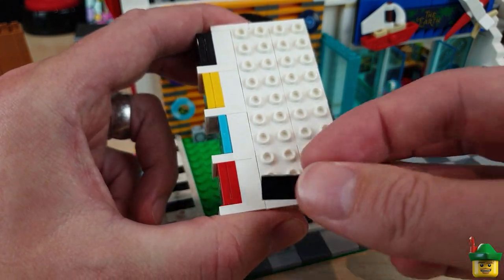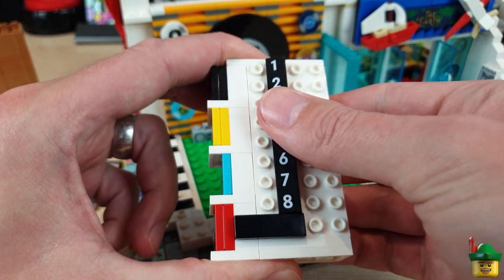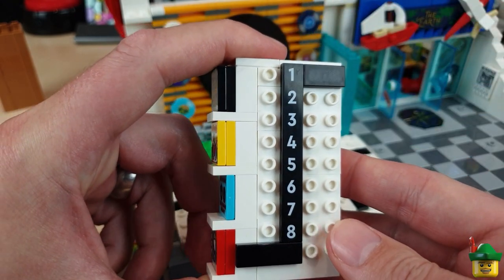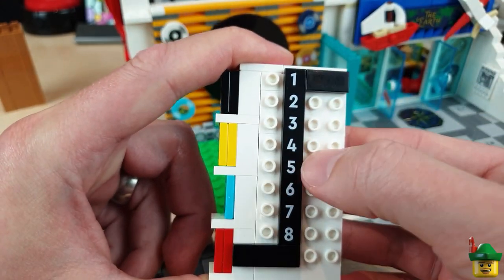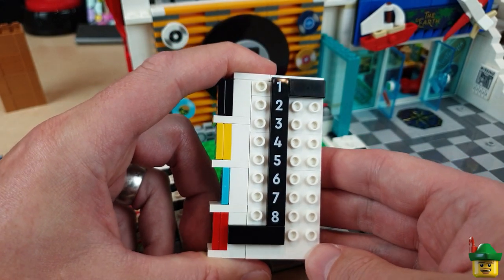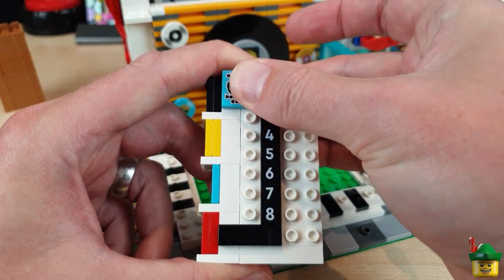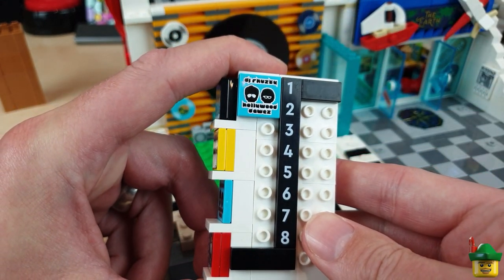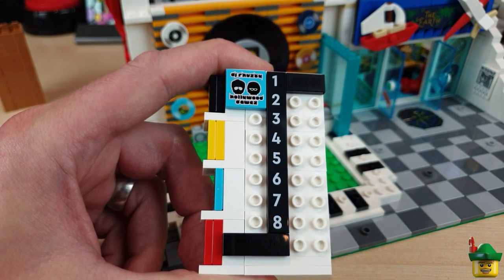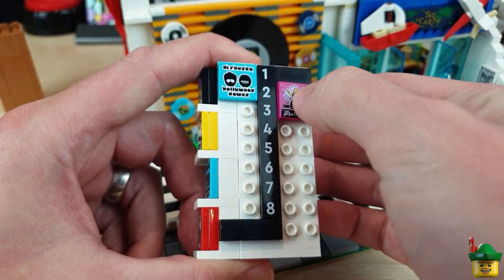On this side we're going to do the hit parade — a black tile there, then our 1-to-8 tile, and our top eight with records from number one through eight. Number one: 'Hollywood Dews' — well, whatever that is. This one looks a bit like something like Diana Ross or something. Maybe it's just oldies. Then something I absolutely love — some sort of rock metal. Talking of metal music, there's somebody thrashing a guitar. Very good. And some spaceman playing a guitar as well — makes me think of a Bowie song.